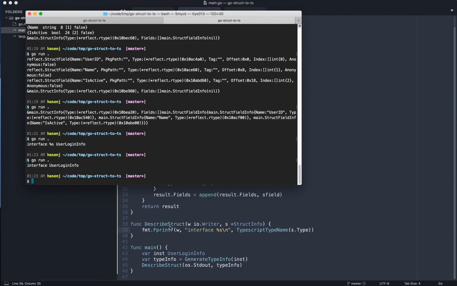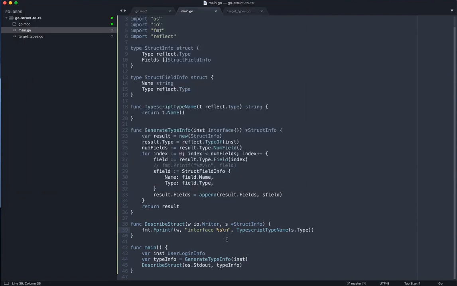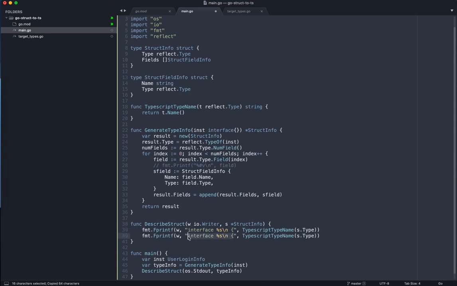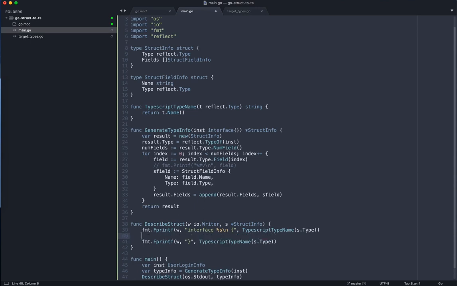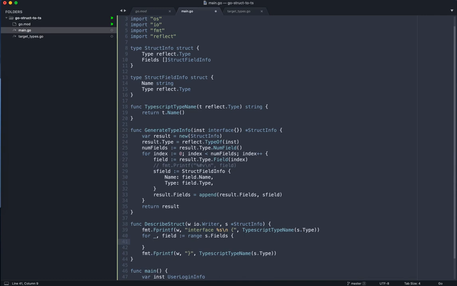Okay, so we can already print the header of the interface. So we're already halfway there. And let's just close it. And then we can iterate over the fields. So it should be easy.